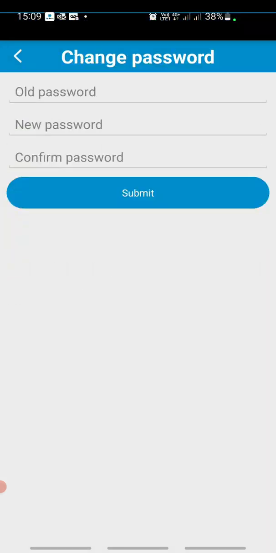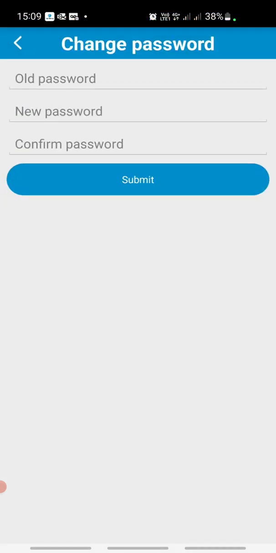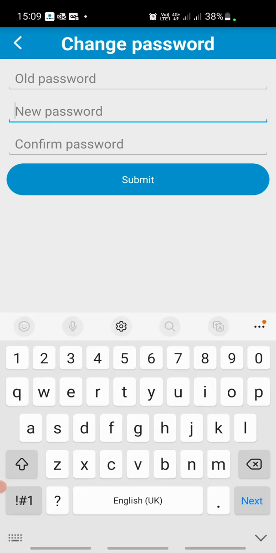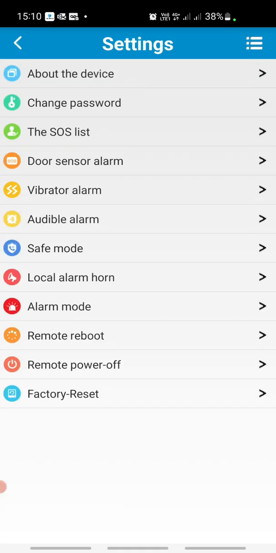So we have this option here, as we can see, to change the password. This is obviously advised, not to leave the default 123456 and use your own. So you would put in the old password at the top, for first time users 123456, then put your own new password in the new password box, and then in the confirm password box, repeat that new password again, press submit, and it will take you back to the landing page to put your new password in when you're logging in. Okay, so then the next down the list is our SOS list.